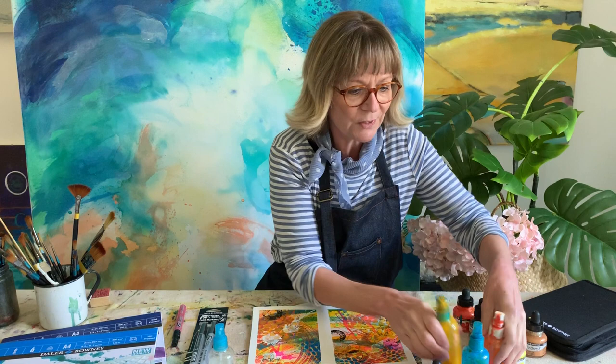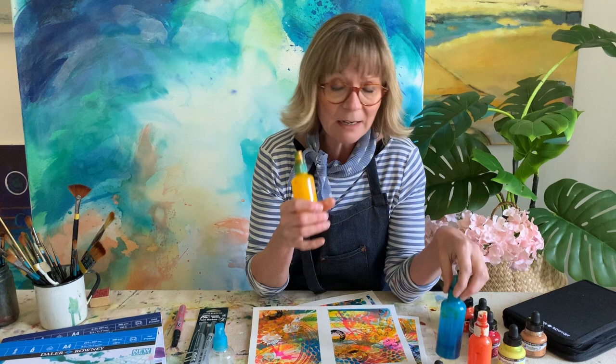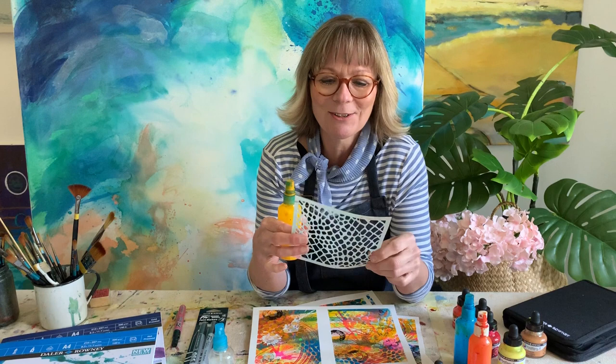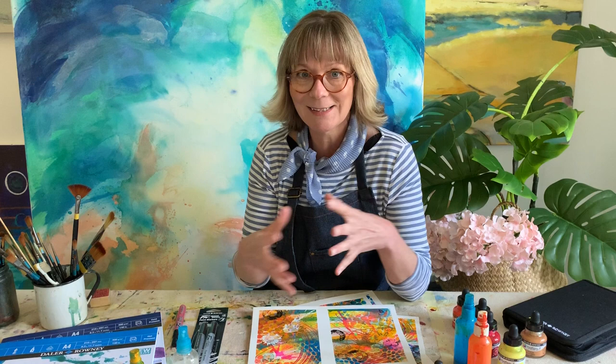I've also mixed some ink with water, about 50-50, and put them in my spritz bottles like that. So a few different colours there. Really lovely to incorporate those in the artwork as well. But I'm also using those in conjunction with stencils. So you can spritz through different pattern stencils for quite good effect. And also, because the inks are acrylic based, they work really well with rubber stamps for great effect.